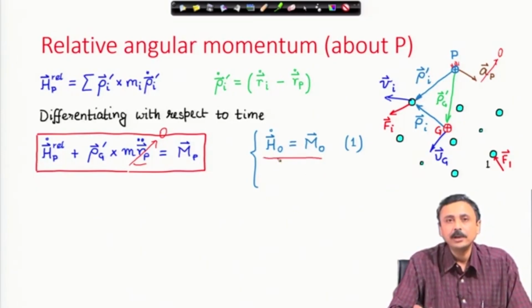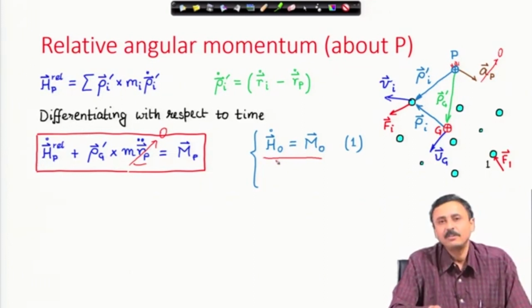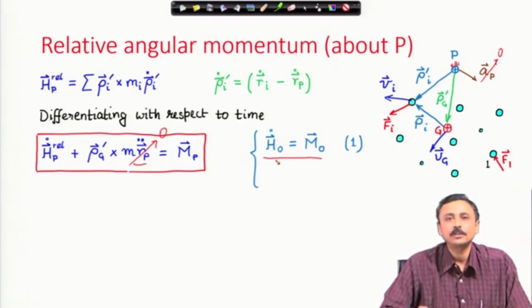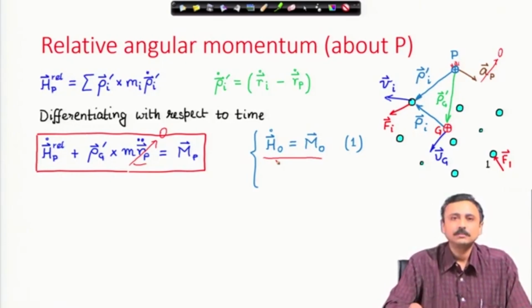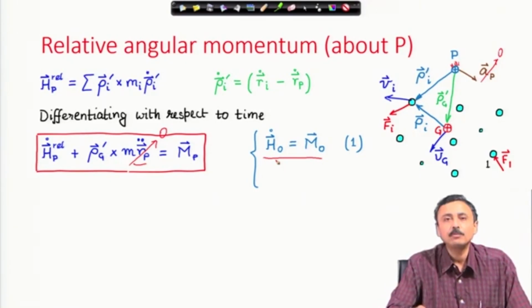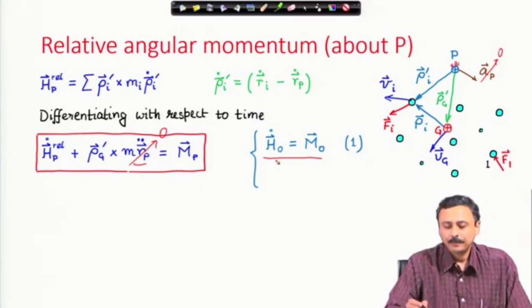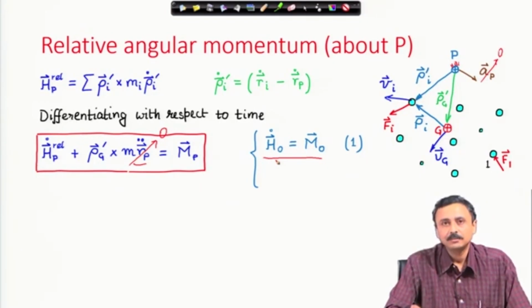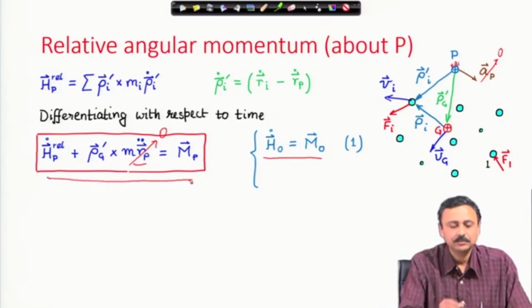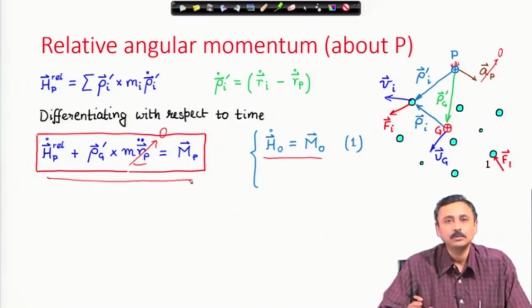The rate of change of angular momentum about O, in this case I have fixed p, but this I derived for the fixed point O. This equation is very similar. So, it will be rate of change of angular momentum about p is equal to net moment about p, which is same as this equation. Therefore, this equation that we had derived earlier for the rate of change of angular momentum about O, a fixed point in inertial space, follows from our relative angular momentum equation about p.